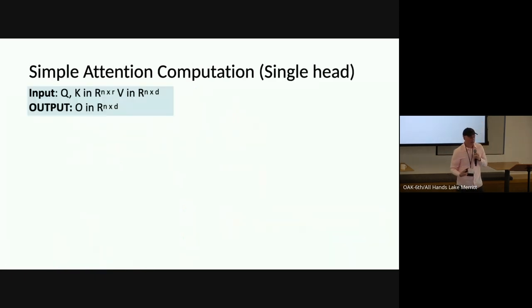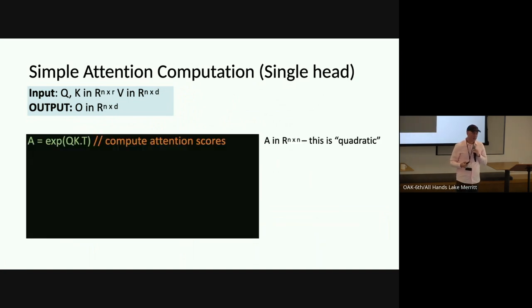So here's a simple way that attention works at a high level. This is just kind of algorithmic. And then I'm going to talk about how to make it IO aware. So you have Q and K that come in. These are the query and the key vectors, and then V, which are the vectors, the data, and your goal is to produce O. And here's the algorithm. You compute the attention scores, Q times K transpose. This is an N by N matrix. Effectively, it's telling you the score of how much every sequence item is paying attention to any other sequence item.